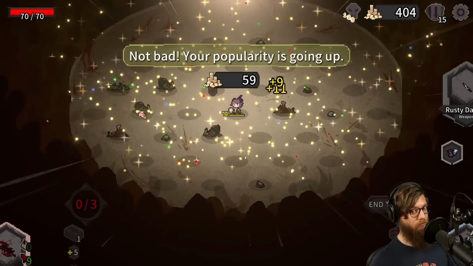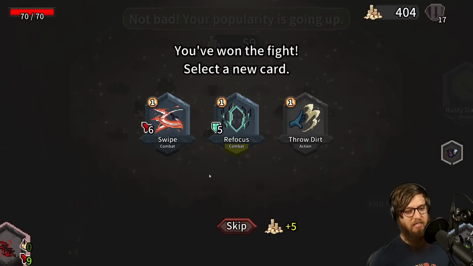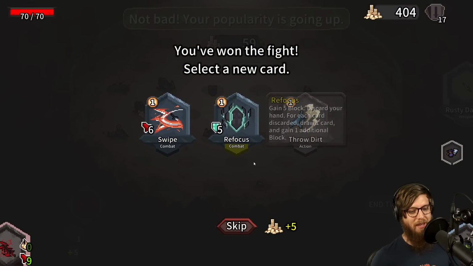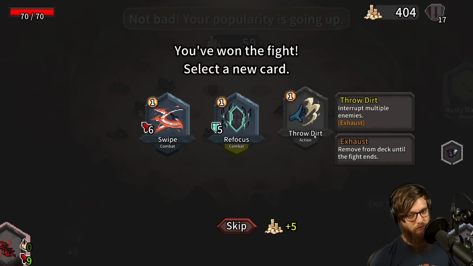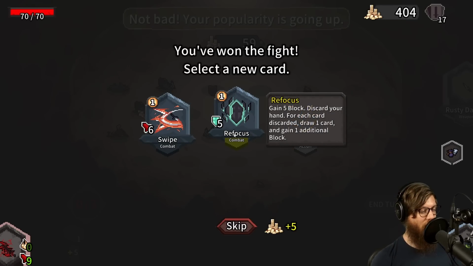I'm number 1. Teak, you just used a busted card. Does that make you number 1? We identified that the card was good. We noticed that it was strong.